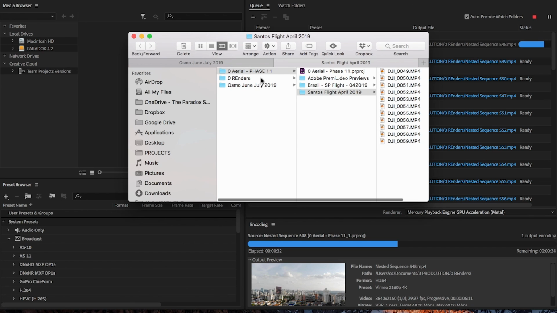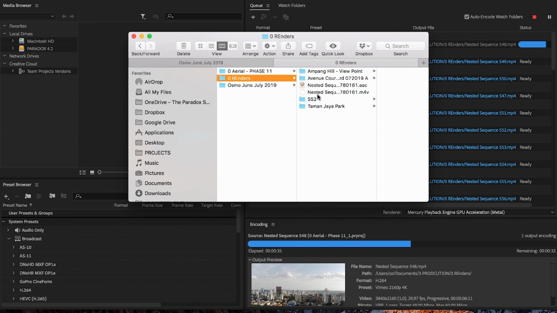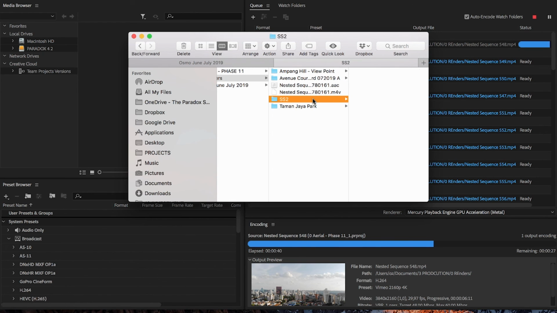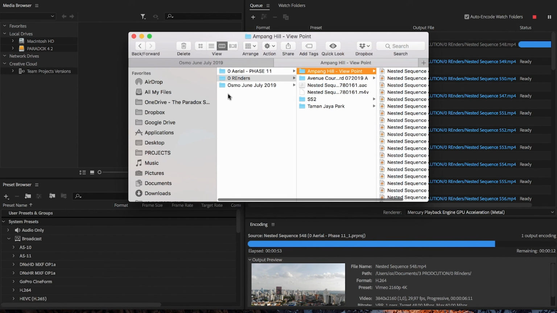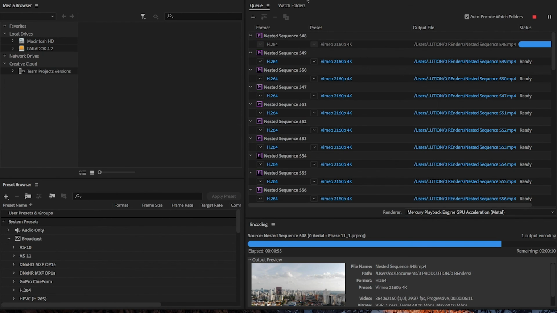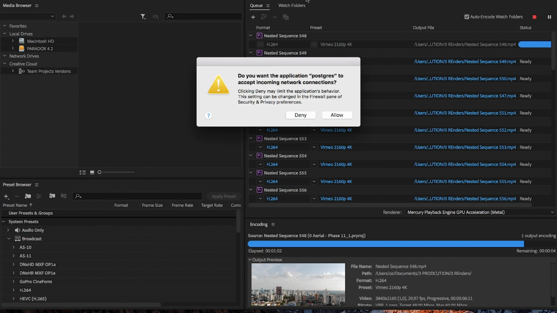This was the actual flight. This is the renders, and these are the renders coming in. And these were the previous renders that I did. That's why we've reached 547. So make sure once you render these, you organize them according to the sequence name, so that these are in a separate renders folder. Okay. So this is how I go about editing, cutting my aerial stocks, and of course using these and cutting, going workflow faster.